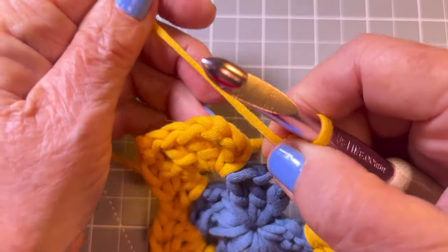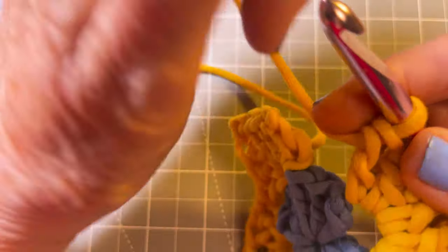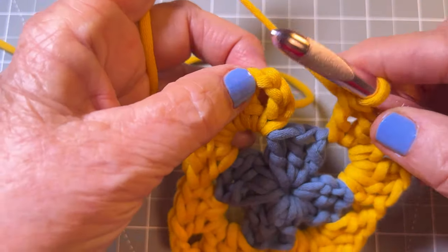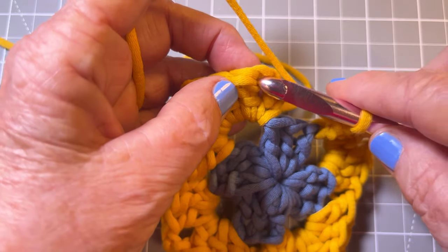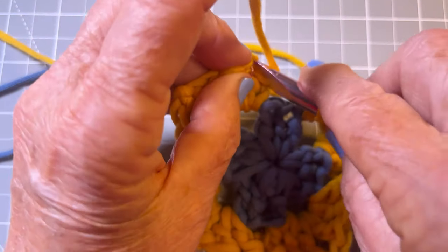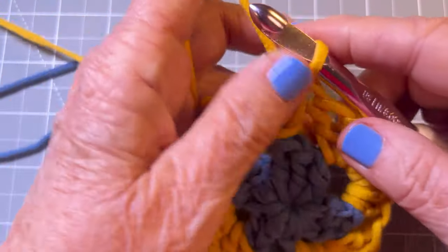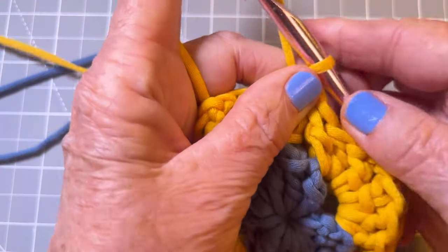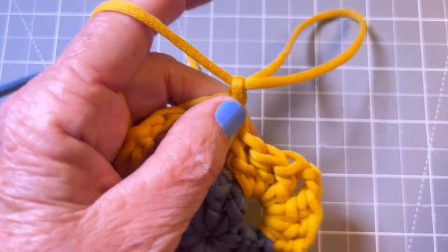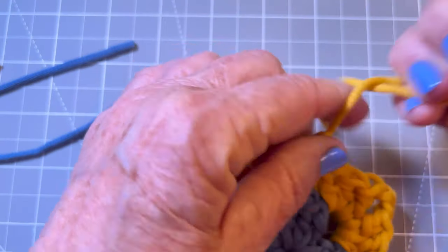And I don't need to chain anymore. I just need to join these two together. So I do that by just slip stitching into the top of my chain, the top chain here. And we're going to make sure we get in the right place. And all I do is pull. We're not stitching here, really. We're just pulling through. We're just fastening. And there it is. And just like we did last time, we also have to make a knot. So we pretend like we're going to do a chain stitch, but we just keep going. Pull a big loop, pull it and make a knot.